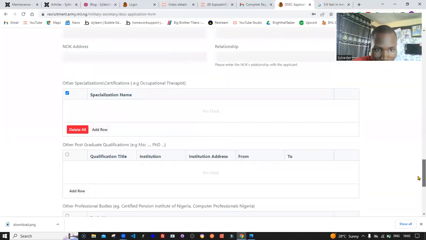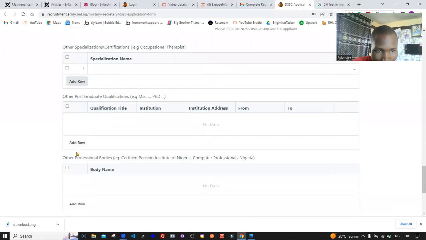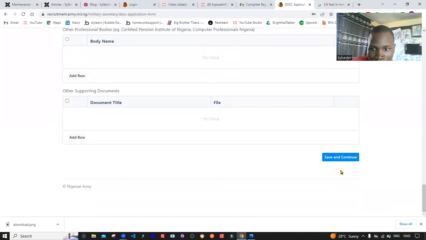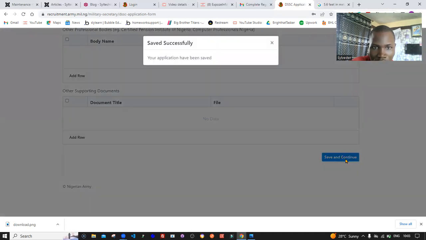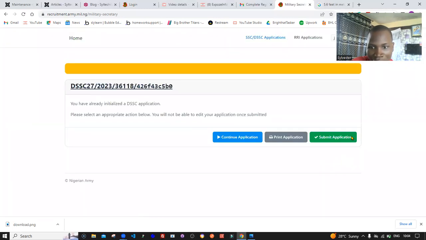Okay, let's go back. Add row. Okay, so it said your application has been saved. Once you click on save application, it will bring you to this page.